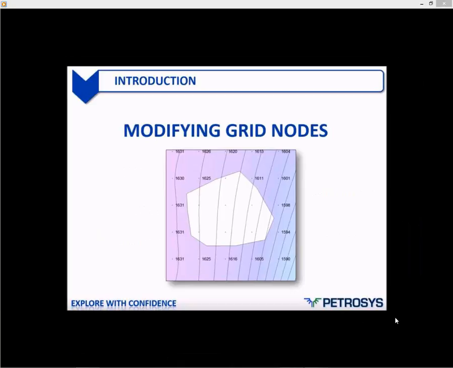The other options that we have available for editing grid nodes are interactively set, clear, or modify grid node values within an edit circle, interactively set, clear, or modify individual grid node values, and interactively interpolate grid nodes with a value from surrounding cells. Now, we'll take a look at all these methods in the demo, along with the different types of polygon file that can be used. In the past, the only way to edit your grid node values was in the Surface Modeling module. Now the functionality is accessible from mapping.